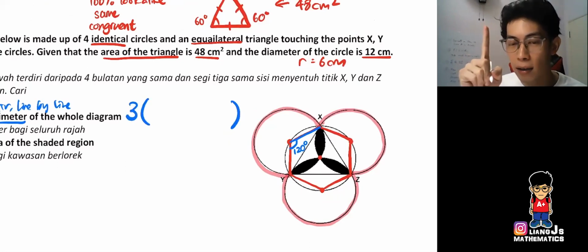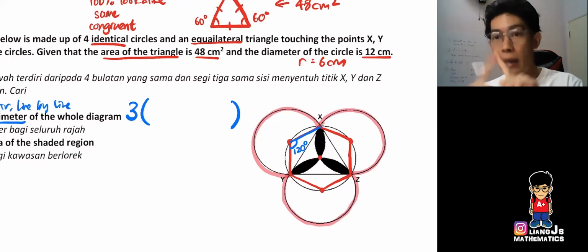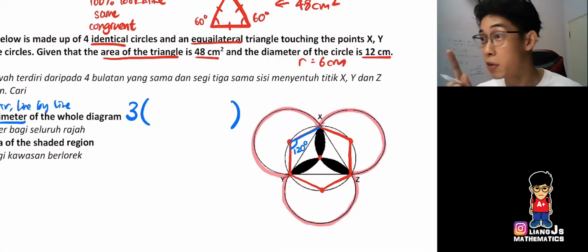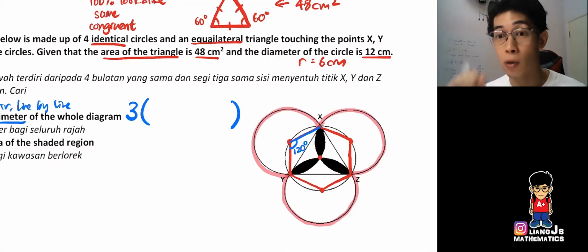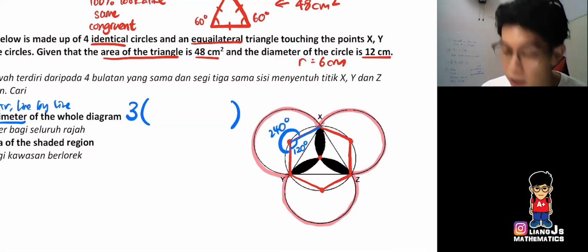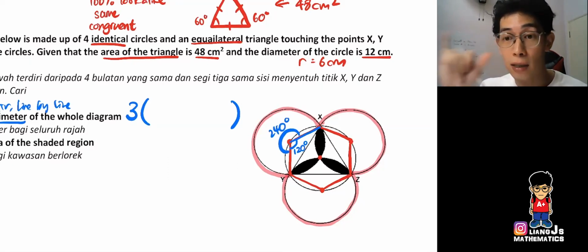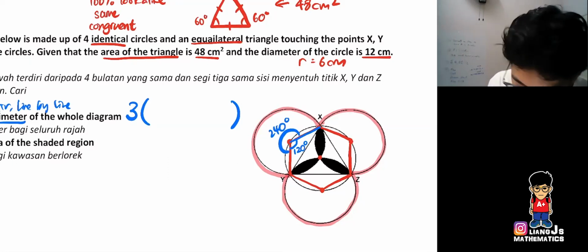And for that one arc, can everybody type to me what's the relevant angle and radius? I want you to type to me the radius and the angle. Tell me now, I want to see in the chats. What's the relevant angle and the radius? Thank you very much. Angle, I get it perfectly from you all. Very good. Angle is a very obvious 240 degrees because the whole thing is 360. What's the radius then? 6 cm.